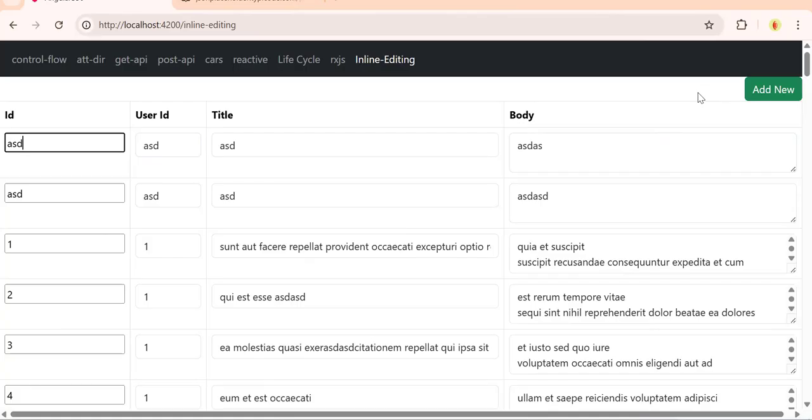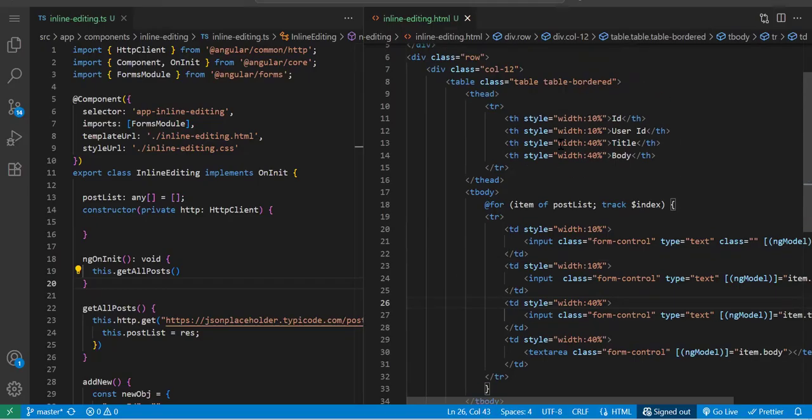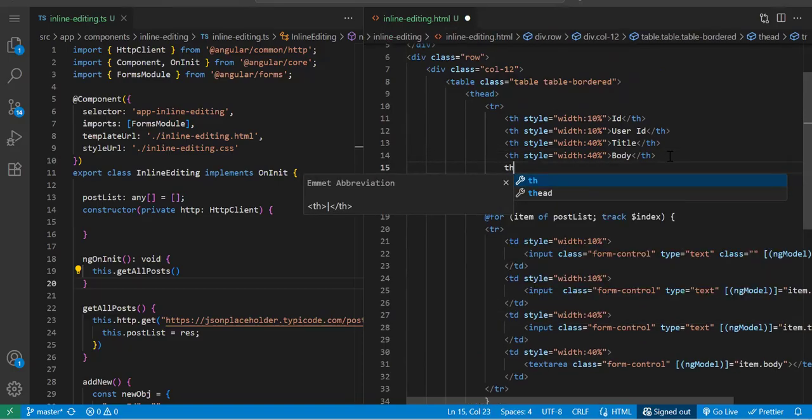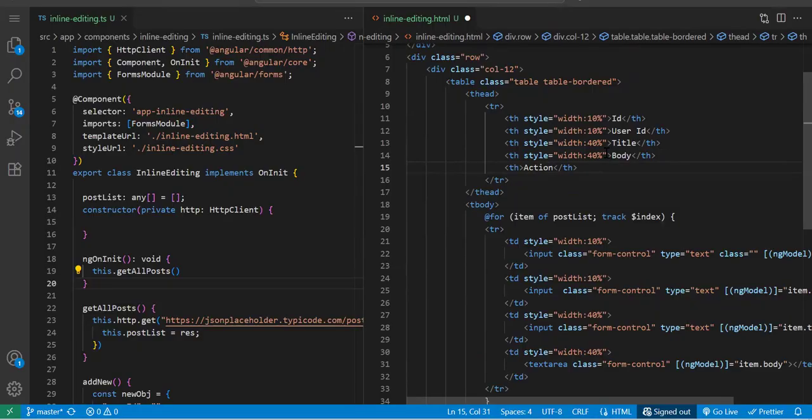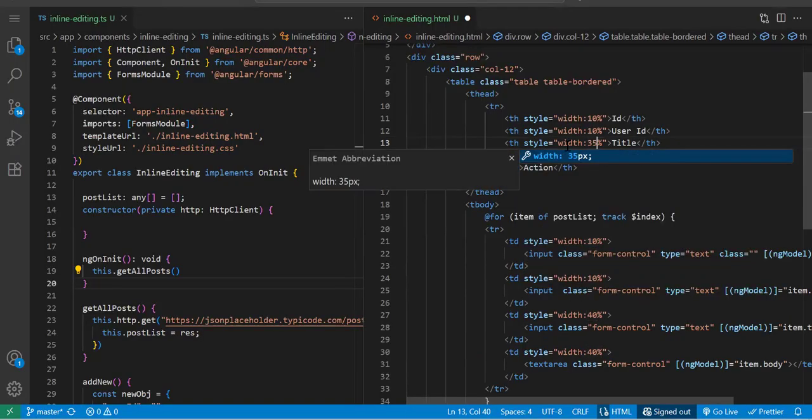Now, consider we are not going to do the bulk upload; we are going to have one record at a time. So let's reload. At the end, we will need one more column. Let me just add it, then you will see. One step at a time we are going so that you can understand properly. Title will be 30% or 35%, and here we will give 5% to the action.